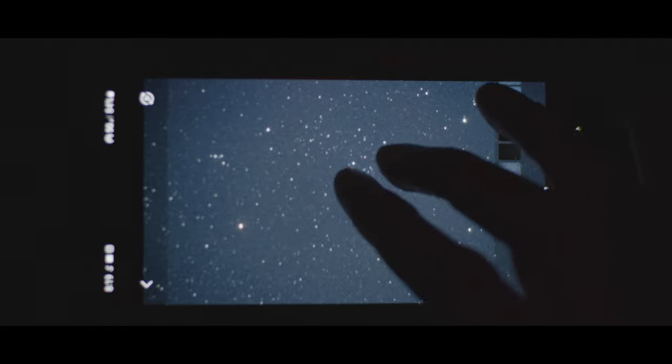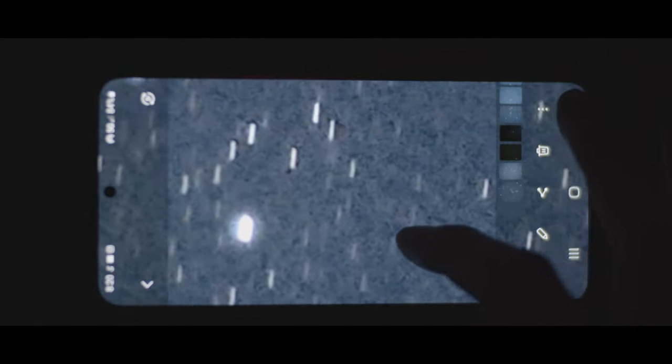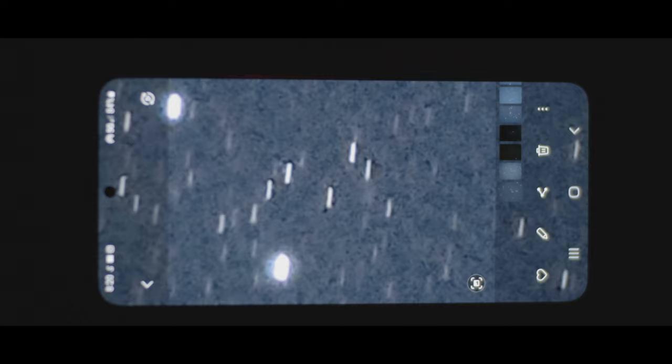This is called long exposure. It basically allows you to open your sensor and leave it open for 30 seconds so it will absorb all the light. Let's see. Okay, as you can see, when you zoom in, you can see the star trails. These are called star trails because Earth is slowly rotating and moving, and things are not stable, so it looks like a line instead of round shaped stars.